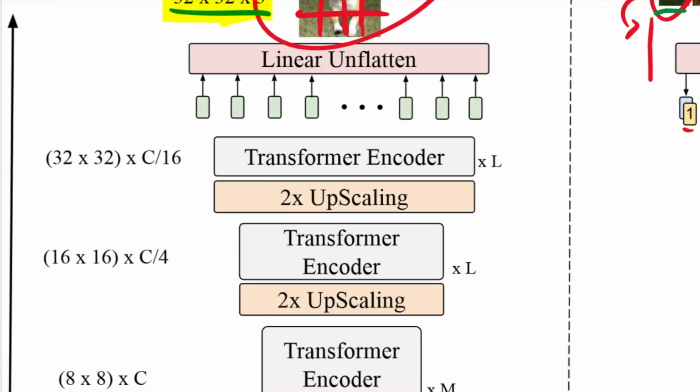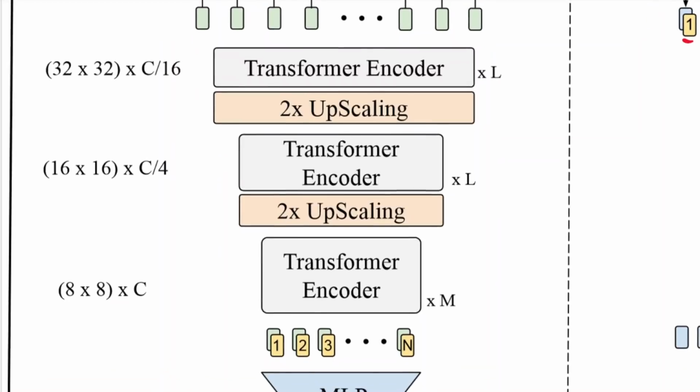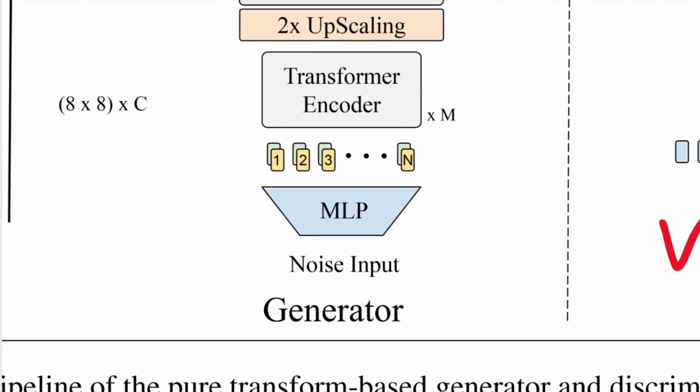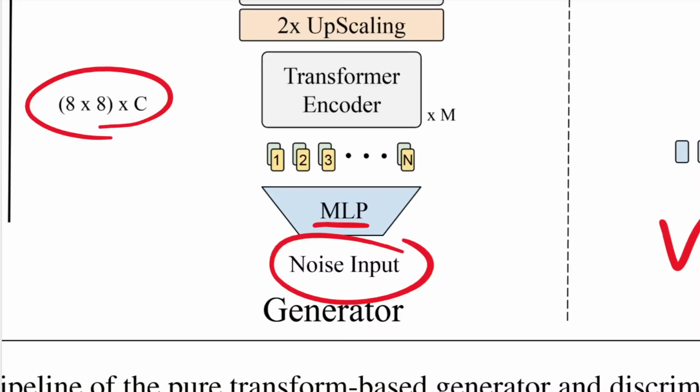So what they do is they have intrinsic upscaling of their dimensions. What does that mean? So at the beginning, you have some noise input, and you have a little MLP generating the initial sequence. Now, the initial sequence is going to be 8 by 8 by number of channels. You can see there are also position encodings right here. So your noise generator essentially creates an 8 by 8 grid.